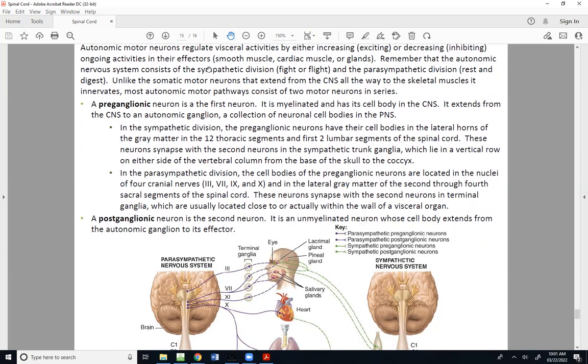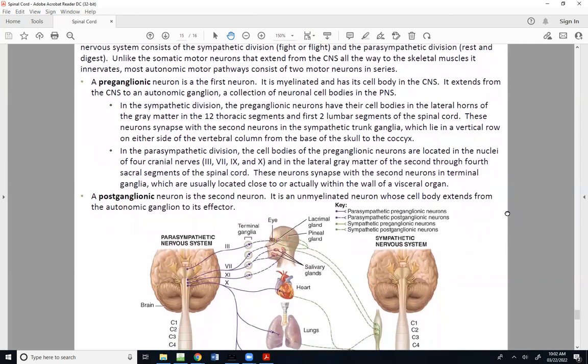Okay. Now, we can then subdivide the autonomic nervous system, as we've previously learned, into two major divisions. There's actually a third, but those include the sympathetic and then the parasympathetic. Remember, the sympathetic produces what we call a fight or flight response. That's what is active if you are in a life or death situation, like running from a bear or fighting a bear, or something not life-threatening, like just going for a jog. Parasympathetic division is what's active in you guys right now, as well as myself, because we're in a rest and digest, maintaining resting homeostasis.